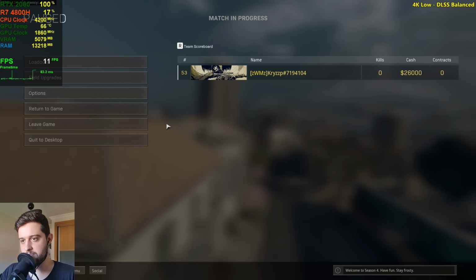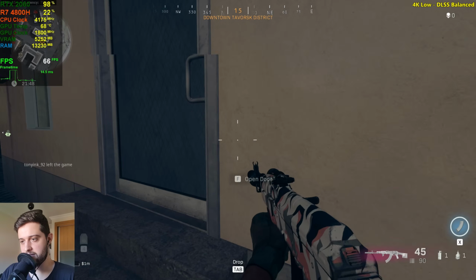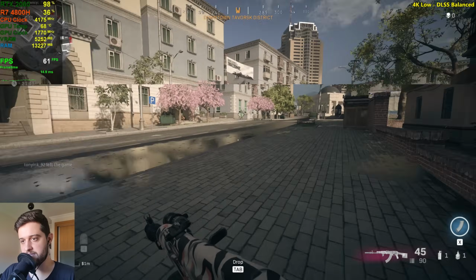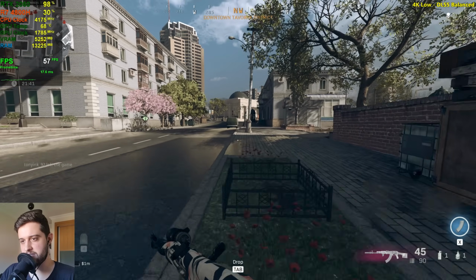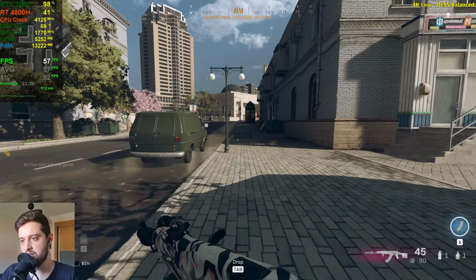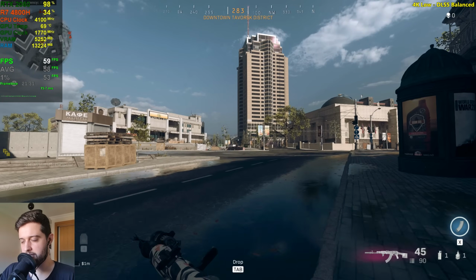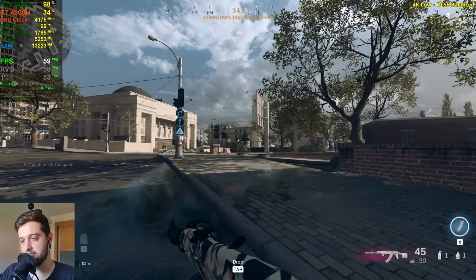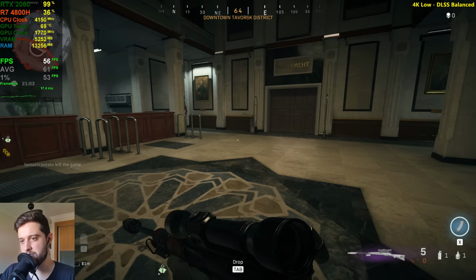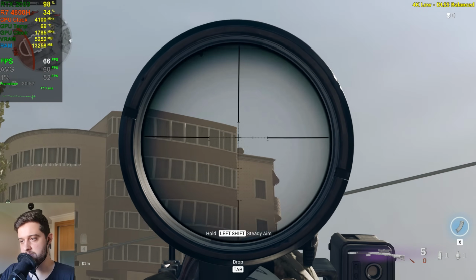Let's set DLSS to balanced. And everything is still loading, so let's wait a little bit. And it seems like, wow, okay, we're above 60 at times now. We didn't really gain a lot of frames this time around by dropping the quality of DLSS, but it's a little bit more consistent, a little bit closer to 60. And it still looks amazing. I remember inside of this bank area we also dropped the frames quite a bit. Yep, 50s, right? Not too bad though.